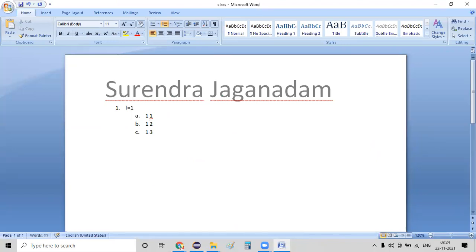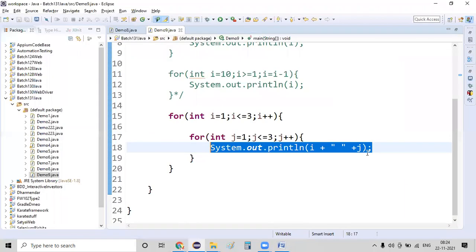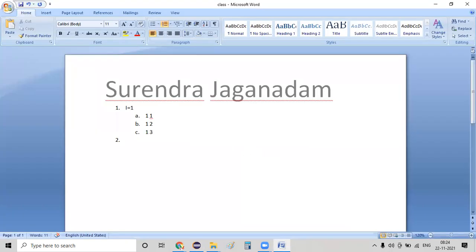The same way, 1 and 3 will be printed, so that whenever the 3 got printed, the second loop condition got terminated and it will go back to the first for loop, in which i will be incremented by 1. Now i becomes 2, 2 less than or equal to 3. So here i is equal to 2. Again 2 less than or equal to 3. 2, 1, 2, 2, 2, 3. And i will be incremented by 1. Again, i becomes 3.